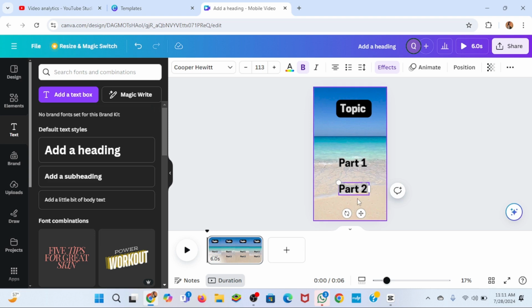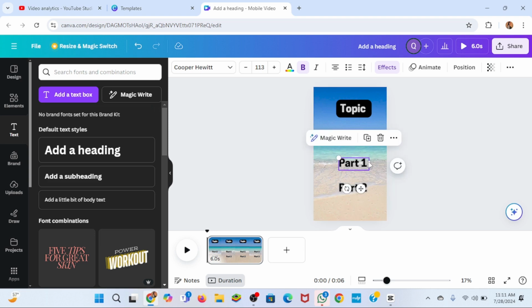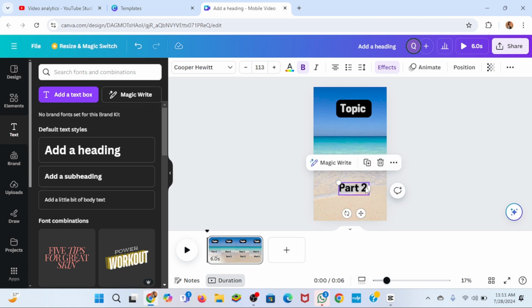Now what you're going to do is to come and increase this. You're going to see this purple line, this second purple line. You're going to stop where the purple line shows you. You're going to come to another part of it and increase it, and also stop where the purple line stops. You're going to come to this one and do the same thing you did for the other one.